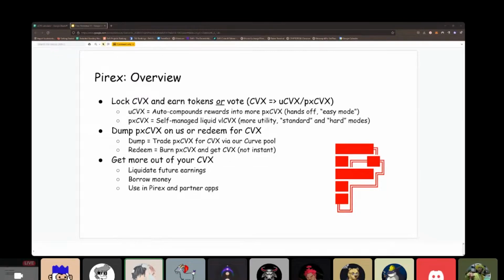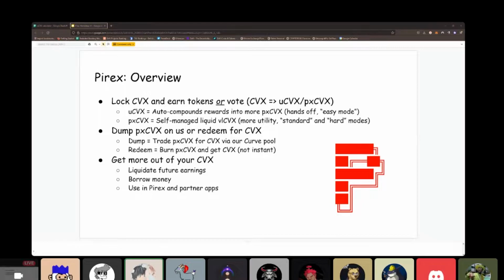Not a lot of users have the time or energy to deal with all this stuff, which is why we offer something called easy mode, which is what we're also launching. The idea for easy mode is you just deposit your CVX and we handle the rest. We figure out on our end how to get you greater than or equal to the Convex yield. And if you want to do more stuff, we also enable you to do that too. But that's not going to be released until later as far as the UI is concerned, because everything is already available via the smart contracts. We're just doing a phased launch so that we can hold sessions like this and make sure that everyone's on the same page.